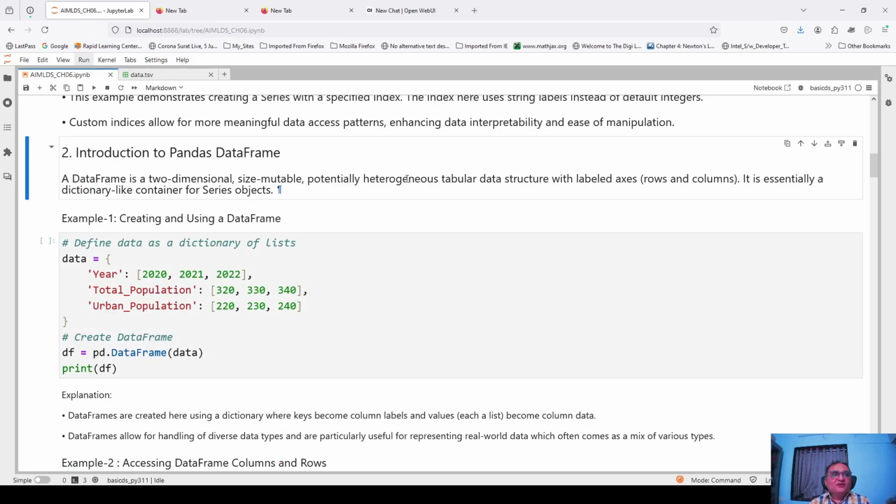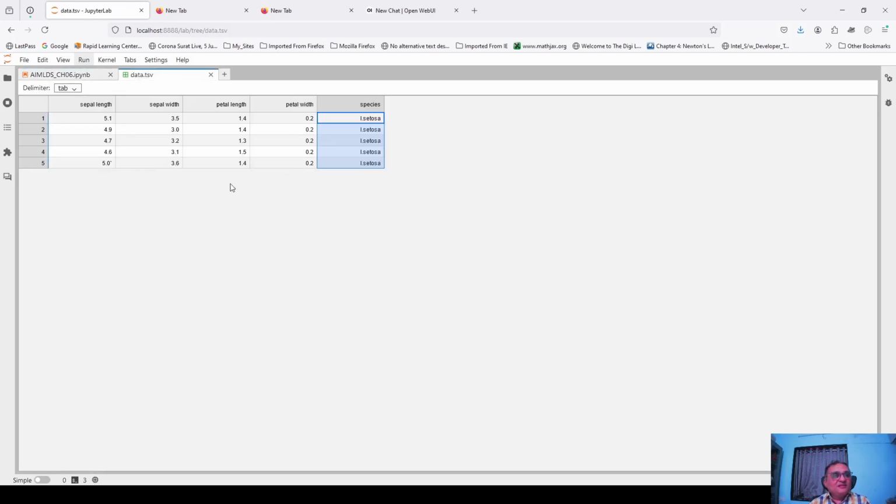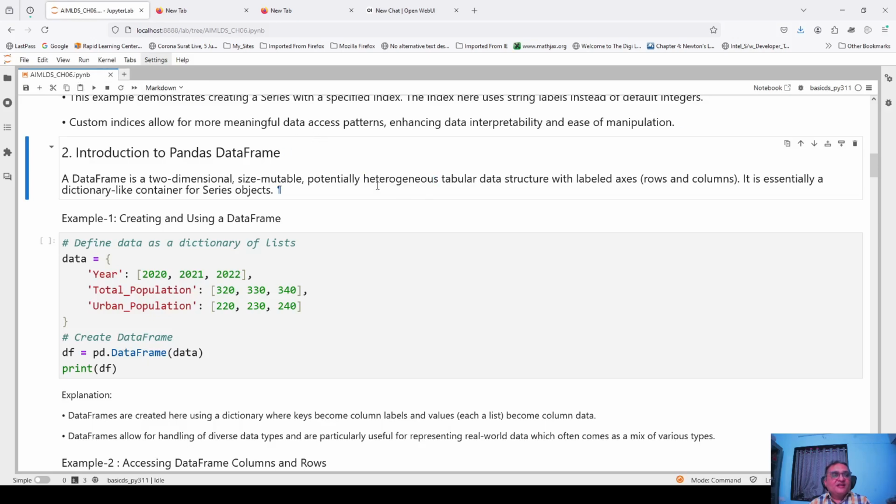Now this is very important. That makes it very suitable for storing different types of data. For example, take this data only. Here, these are all numbers, maybe floating point numbers, but these are strings. But this entire thing, which represents a CSV file or an Excel sheet, you can store in a pandas data frame. So it does not mind heterogeneous elements.